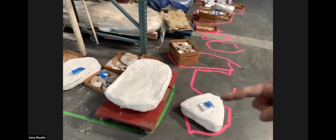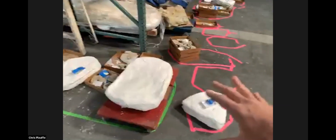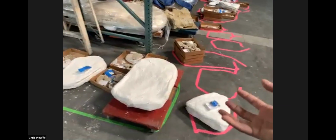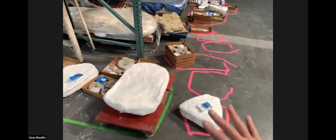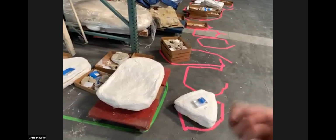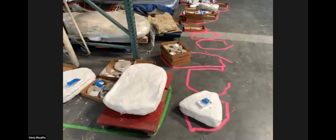Because when we open these, we have to saw it open like you would have a cast on your arm. So we don't want to damage the fossil. And then we put plaster soaked burlap, and that kind of creates this shell. So we're able to pluck it out of the ground and bring it back to the museum. So that is a jacket. And then once we finish the preparation of the specimen out of a jacket, we create something called a cradle. And in just a moment, I'm going to take you into the collections room, and I'll show you a cradle.